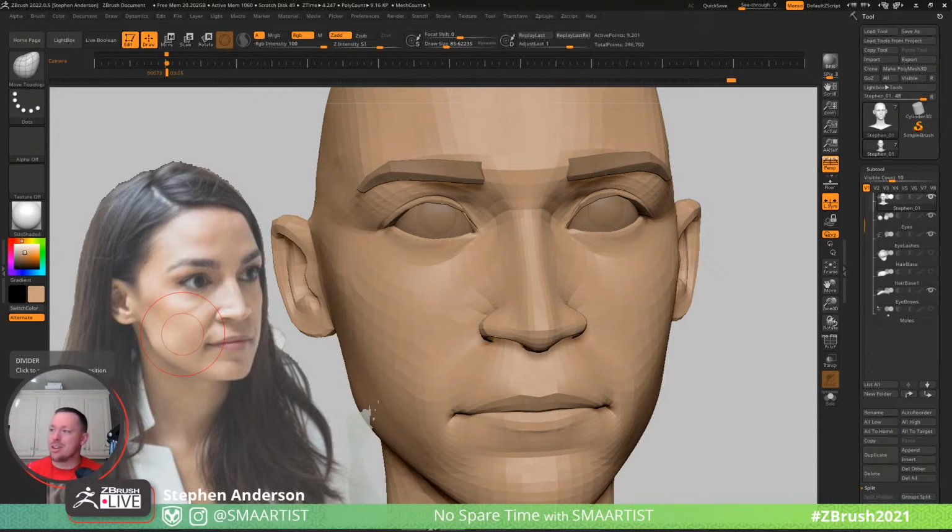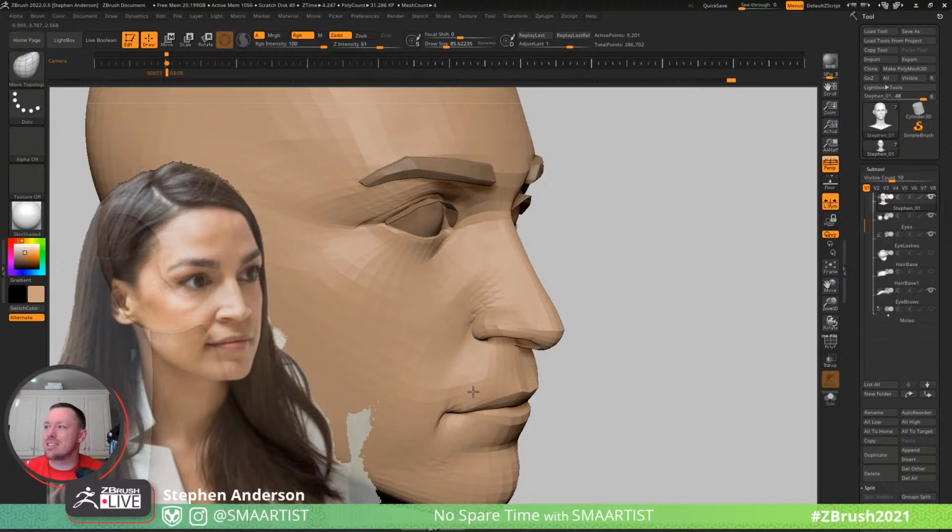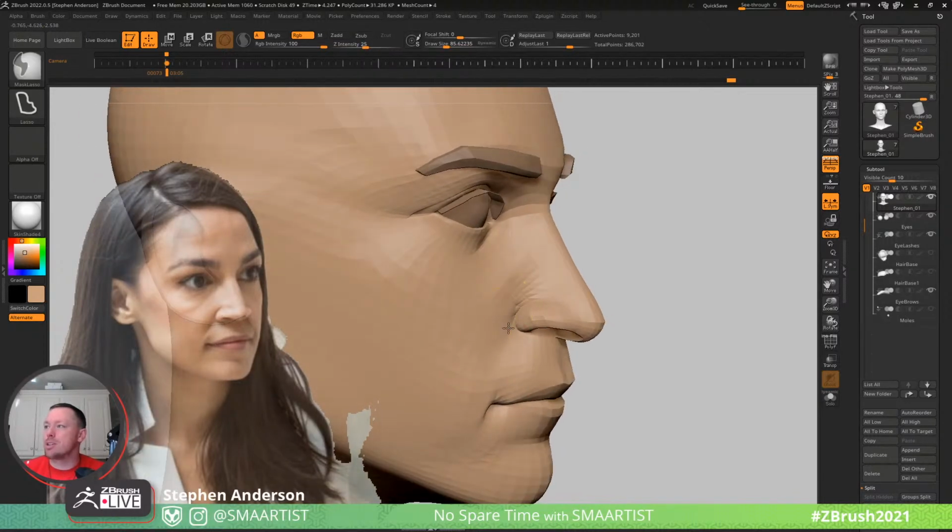Corner of the mouth is one of the hardest to get right. Yeah, it's definitely one of the harder areas to get right because either it's too sharp or not sharp enough.